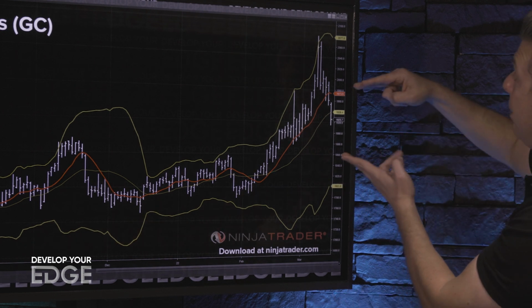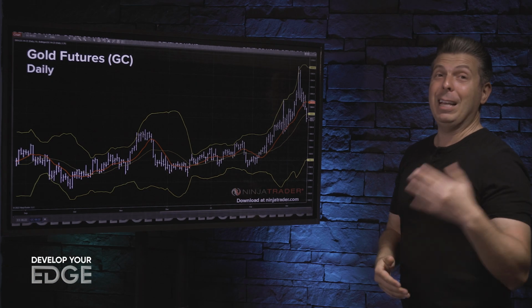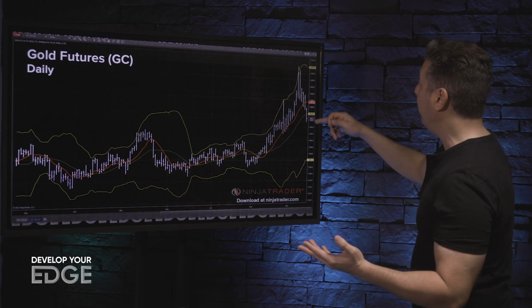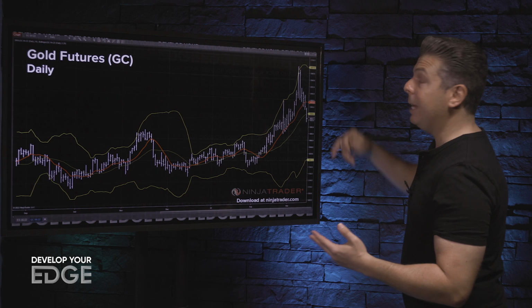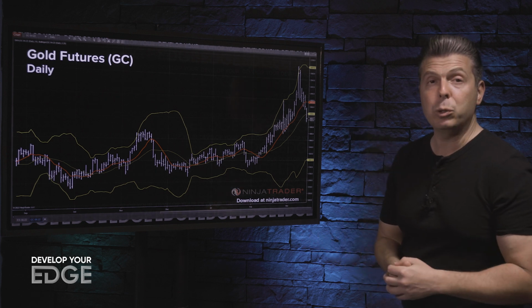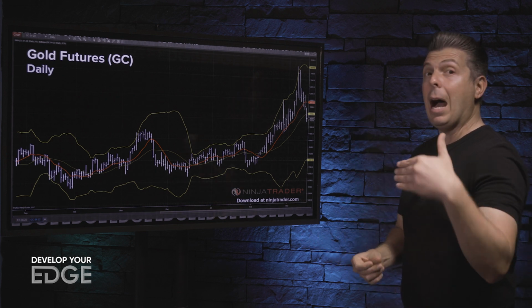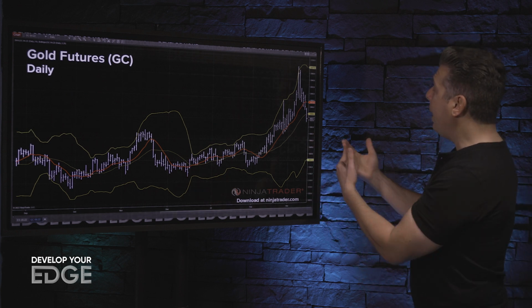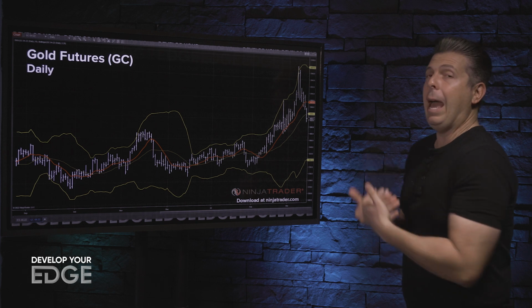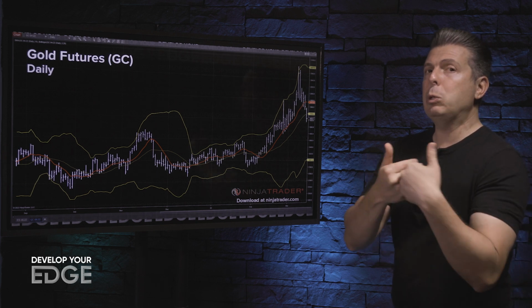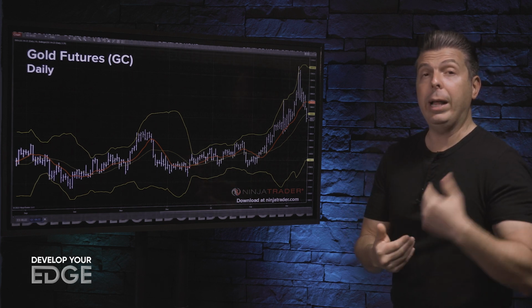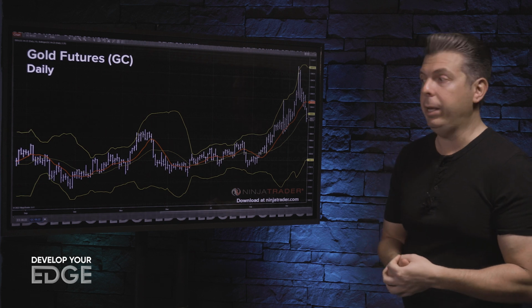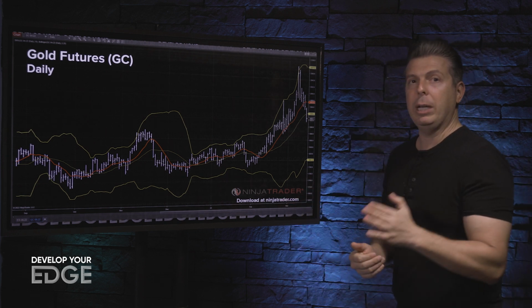So to me, in this middle area now, I feel like it's just a two-way trade, and I'd probably look to sell rallies up near the 10-day moving average. I actually put a video out this week. You can go on my Twitter stream and see how I'm actively day trading gold with some additional indicators. But to me, this is so important to have in my strategy, to know the one side of the market that I'm trading. I talked about this in the last Develop Your Edge video. Know the side you're looking to trade.